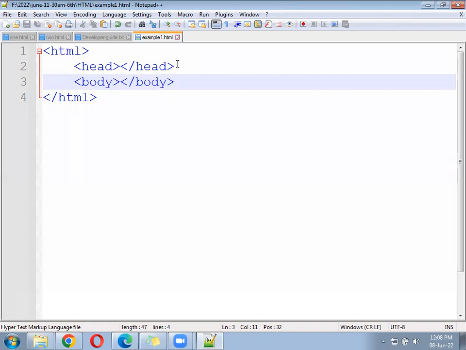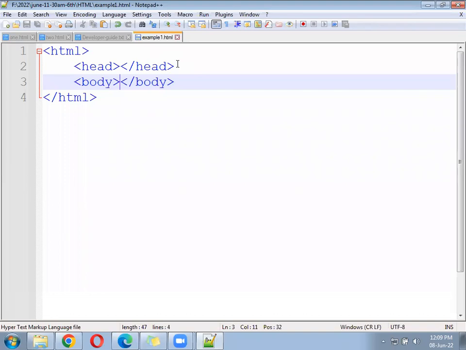Body is for what purpose? Till date, whichever website we have seen, whichever content has appeared in front of us on the web page, all comes from the body. Everything. So body is the main container for the contents, and the head is the main container for libraries. So head is called a library section, and body is called a container where all the contents will come. Maybe inside the body you can divide into multiple blocks, like we see on Facebook. Left side one section, right side another section, middle another section.